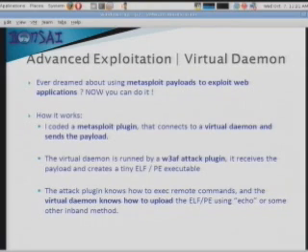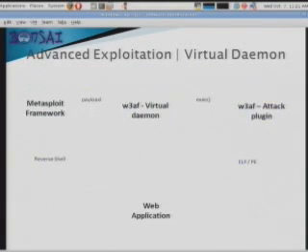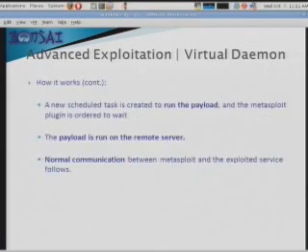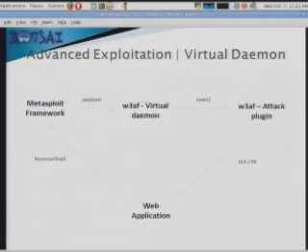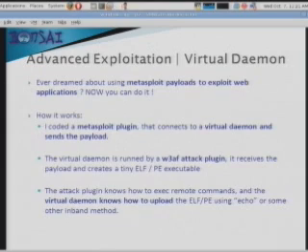Oh, we have 10 minutes. Okay. So, advanced exploitation. We have something also called virtual daemon, which is basically using Metasploit payloads to exploit web applications. It's pretty similar to the agent.